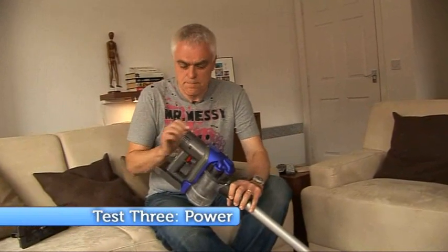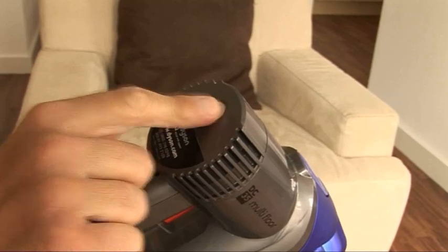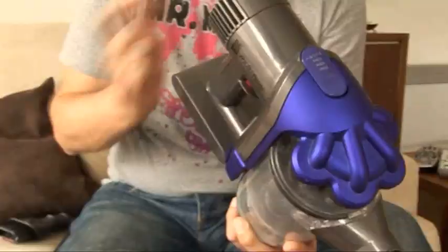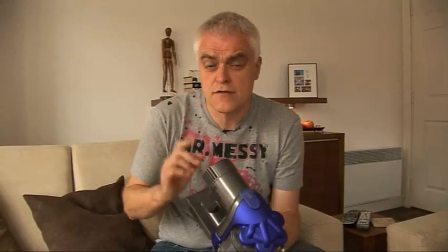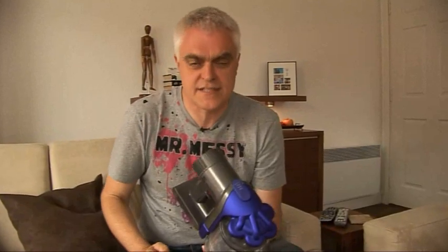At the maximum power setting, it's good for about 6 minutes of vacuuming. If you pop the switch in at the back and go to the lower powered setting, you should get about 14 minutes. It's enough for a small flat, but if you've got a large house, you'll find yourself having to break off in the middle of your vacuuming routine and recharge the lithium-ion battery, which will take about 3.5 hours. Though the good thing is the battery retains its power and performance right to the end.